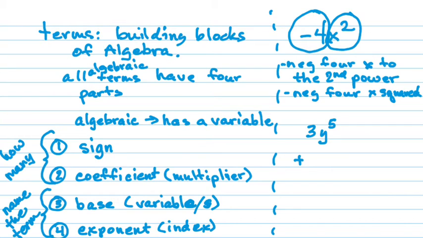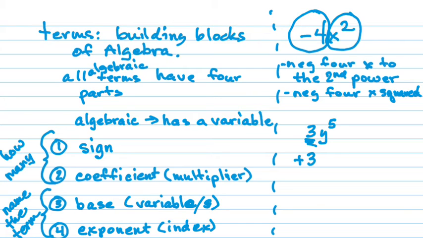Exactly. Now, remember when we looked in the last section and we learned the sign rules, I told you that if you know that you make sign errors, then you write the pluses and the minuses, because that's the only way to cure it. So if you know you make sign errors, you could put a plus in front of the 3, because it's not wrong. It's just writing a little bit more. Okay? The next part of every term, the second part, is its what? Coefficient. The coefficient's a fancy word for multiplier, and the multiplier in an algebraic term is always simply the number. So what coefficient do we have here? Be careful, the 3. Yeah, the coefficient's the number in front.